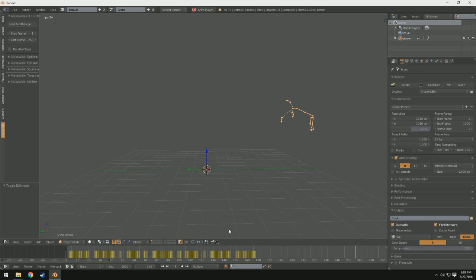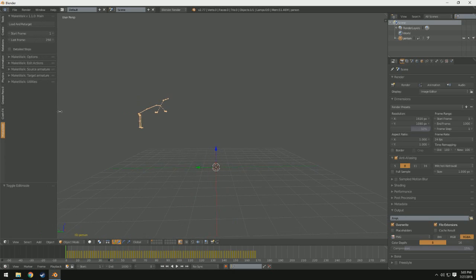So that's about it. There's a lot of different things you can do with this. You can see there's a bunch of options. There's a bunch of different editing animation things. You can smooth out the animation with it. I'm not gonna go into that stuff because that's a whole new video on its own. Each one of these sections actually probably has its own video. There's a lot of things that you can do with this.